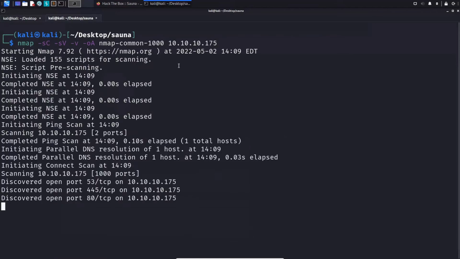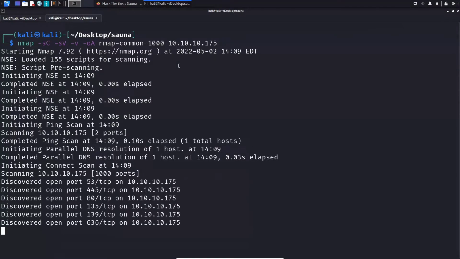And the first thing we are going to do, as we almost always do with every machine, is to make an Nmap scan. I will use -sC for enumerating the services, and I'm going to use -sV for enumerating the version information. I want to have a verbose output, but I also want to output all the formats like this. And we are going to name the files something like nmap_common, and then we are going to scan the first 1000 ports of 10.10.10.175. And this shouldn't take very long.